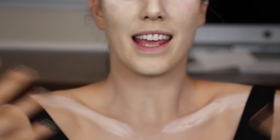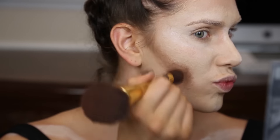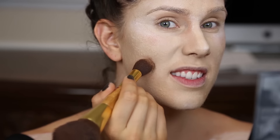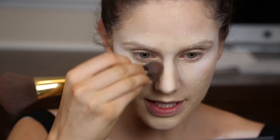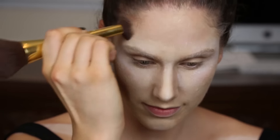Now that you're looking a little bit ghastly, I'm also going to add a bit of contour using a Lorac Pro palette. The best way to do this is to make a fishy face and get into that little divot in your cheek, circle it in and then stripe up — this gives a really gaunt look. We're also going to do this on the nose and around the temples.